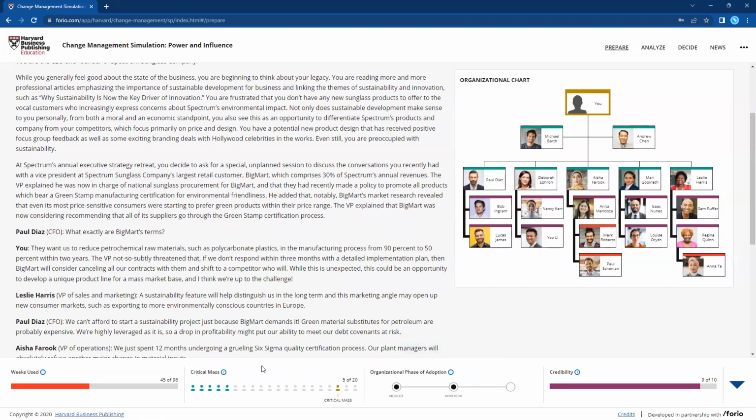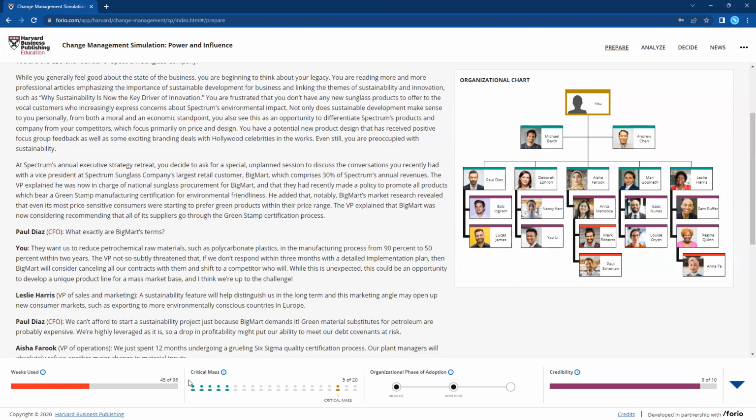at the very bottom that just helps you monitor progress. You'll see a few different things. You'll see how many weeks of the simulation you've used up. So you'll start at week 1. I've already made some decisions just so that I can show you what it all looks like. So I'm currently on week 45 of 96 weeks. So my goal is to try to successfully implement change in 96 weeks or less, and I'm about halfway through.